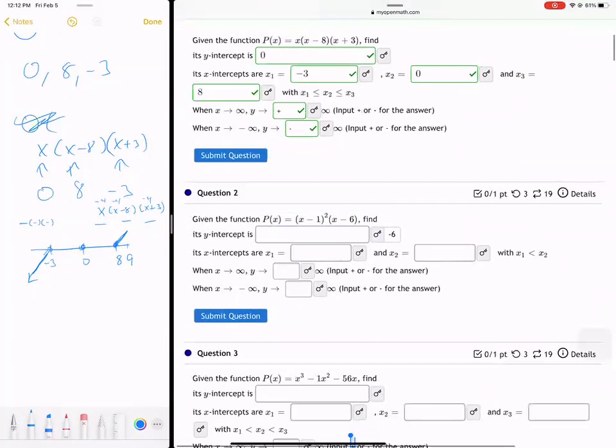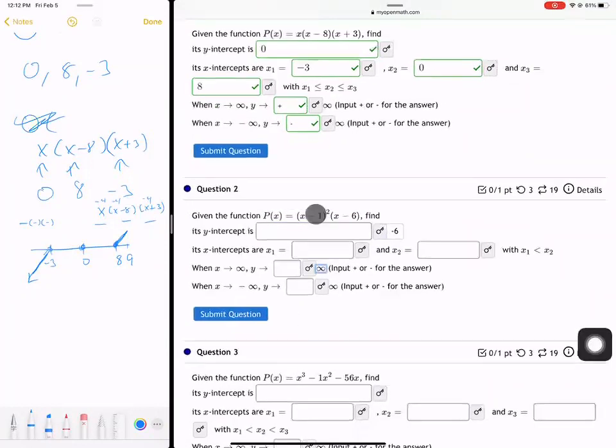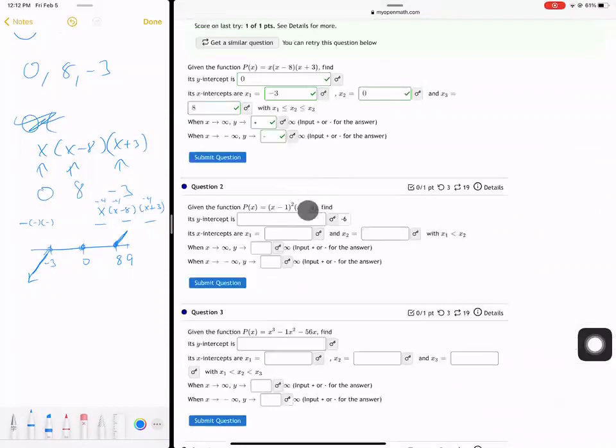Right? Are you guys okay? This is 1 and this is 6. Making this go to 0, that's going to be 1 and that's going to be 6. Okay, 1 and 6, somewhere at 1 and 6. Done, done. Which way is this going to fly? Is it going to go up or down at the end of the day? Showing you guys these zeros, we have a 0 at 1 and a 6.